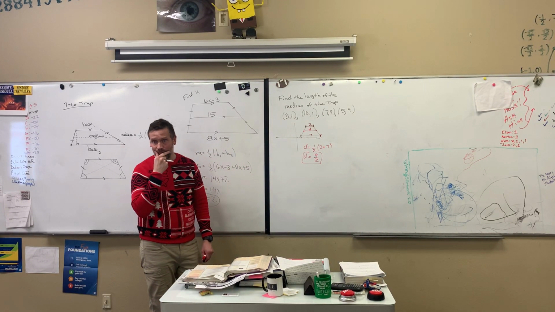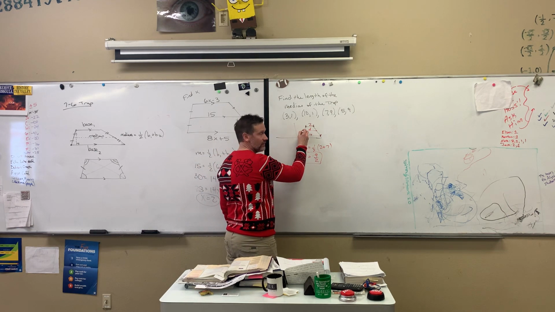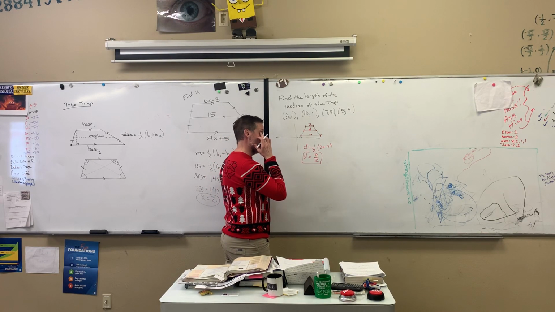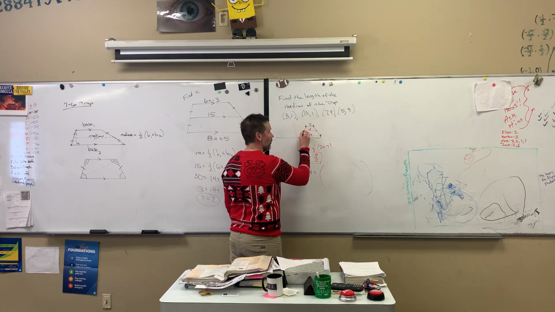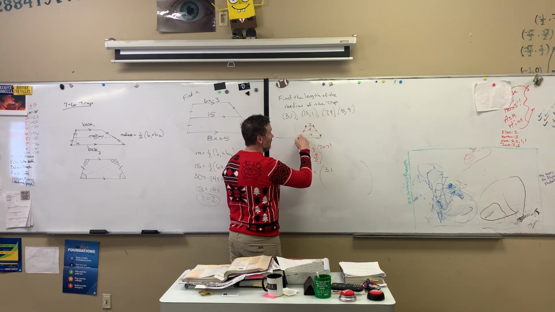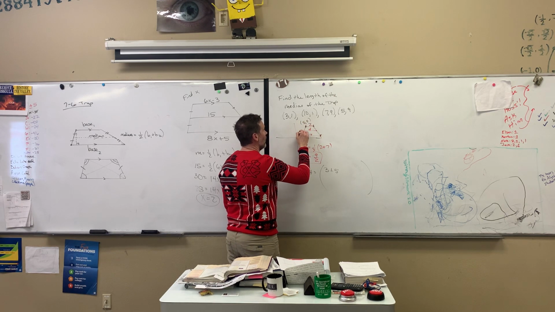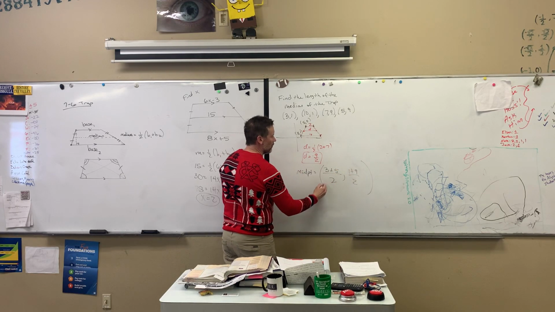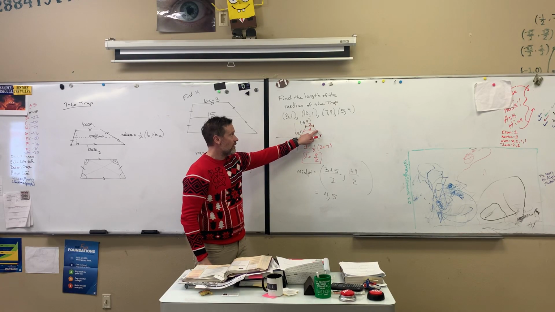What's the other way that I could find the distance of the median? Midpoint. Yeah, if you find the midpoint of this and the midpoint of this, then you can find the distance between those two. That's another route you could go. And the midpoint formula, you remember the midpoint formula? It's a coordinate point because you're finding the point in the middle, right? It is your x's added together, divided by 2, and your y's added together, divided by 2. So if we were going to find the midpoint of this one, with points 5, 9 and 3, 1, it'd be 3 plus 5 divided by 2, and then 1 plus 9 divided by 2. So the midpoint of that would be 4, 5. You find that midpoint, that midpoint, and then do the distance formula.